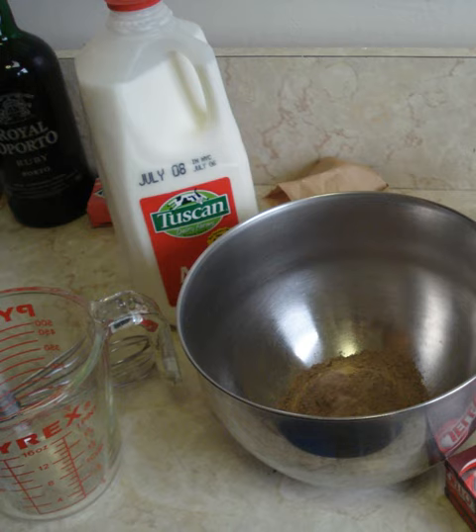Many various flavors of instant pudding are produced. Sugar, a flavoring agent, and thickeners are primary ingredients. Instant chocolate pudding mix is manufactured using cocoa. A key ingredient in instant pudding is gelatinized starch, a dried instant starch that readily absorbs liquids, which causes the pudding to gel when mixed with milk. Additional ingredients sometimes used as a thickener include gums that are soluble in cold water, such as carrageenins and alginates.